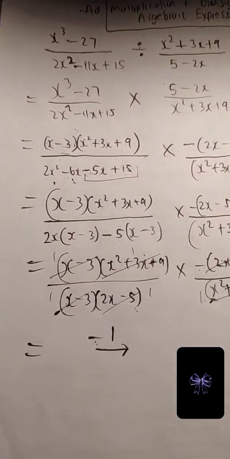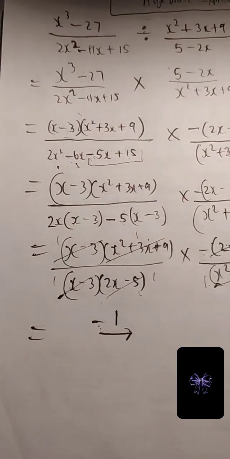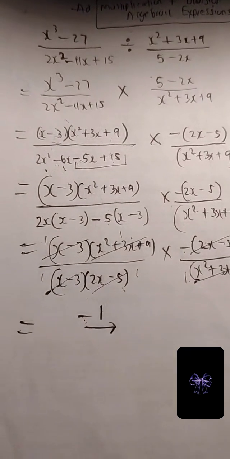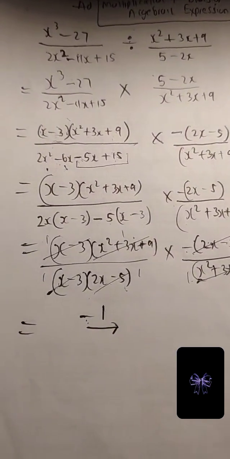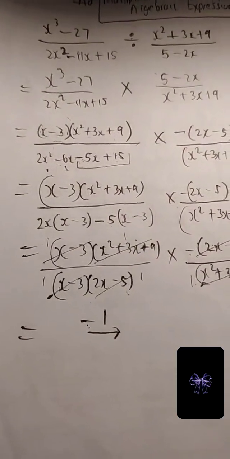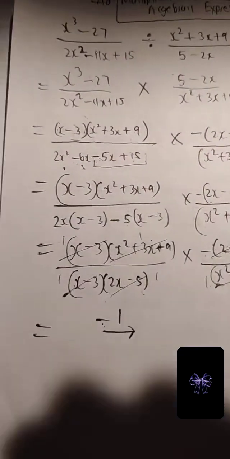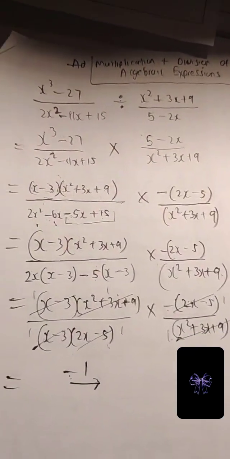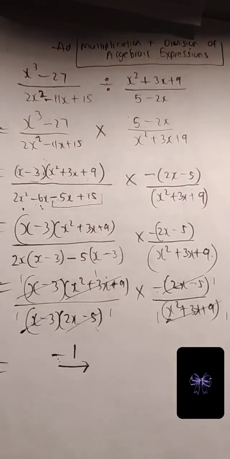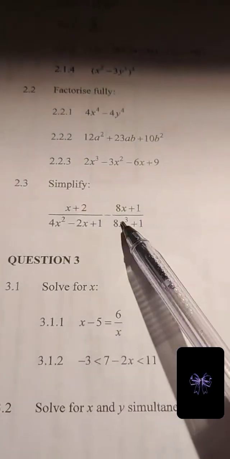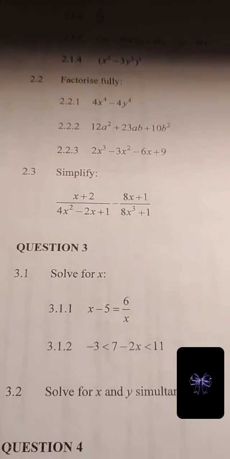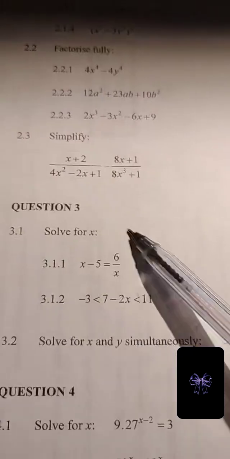From that, you want to know how to simplify, how to factorize, all the different types of factorization and simplification questions, whether that be exponents and the different types. Addition and subtraction of fractions, multiplication and division of algebraic fractions. We looked at division and multiplication just now, but there's also addition and subtraction of algebraic fractions, how to simplify those. I'm talking about questions where you have to add, finding the LCD and the simplification in that sense.